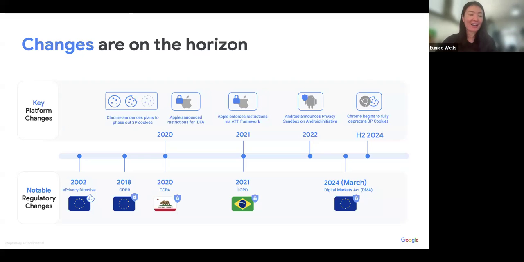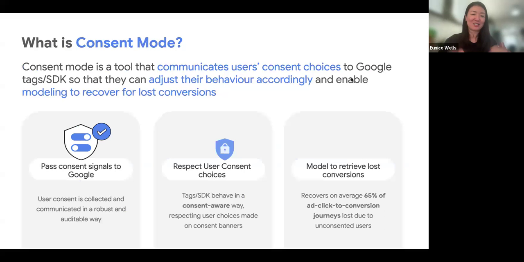We know this now. I understand that fundamentally marketers are working quarter over quarter. However, we have to start thinking longer term because these changes are on the horizon and you don't want to be caught inside that quarter when these changes occur. You want to invest in them now. So 2024, we really see as an inflection point for marketers where your marketing and measurement will degrade, will lose effectiveness if you don't take action now to invest for the durable future. And with that, I'm going to turn it over to my colleague, Jaylen, who's going to be doing a deeper dive on consent mode.